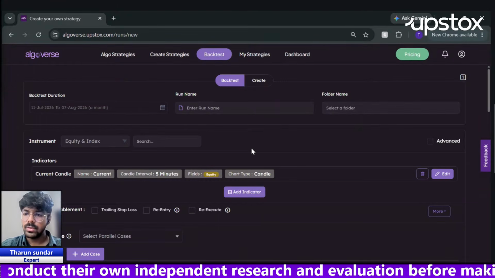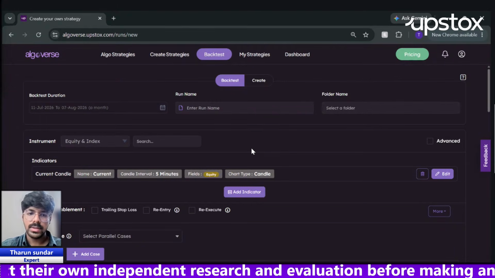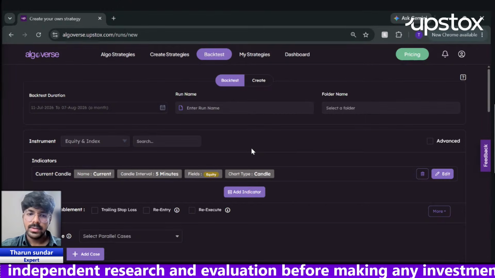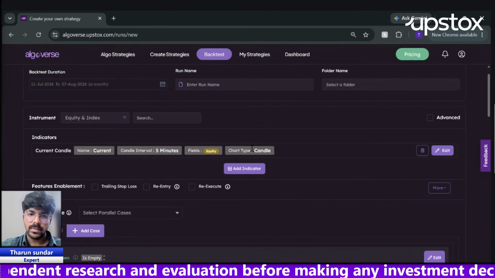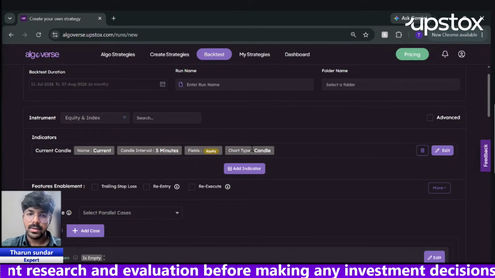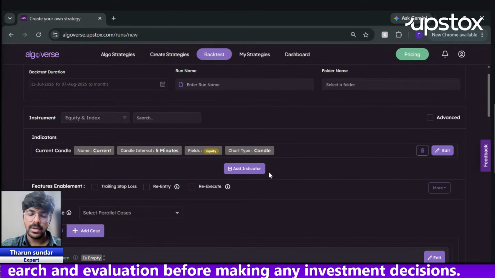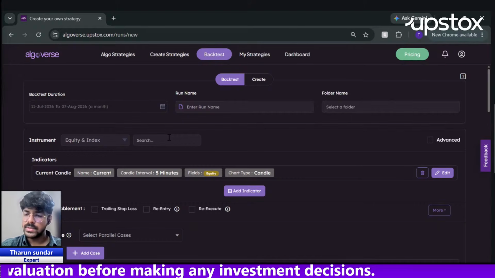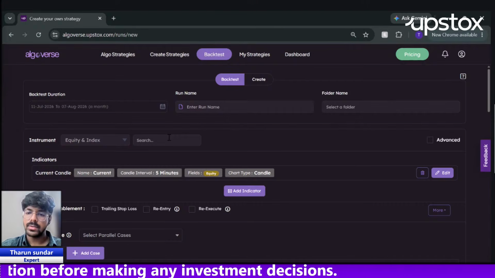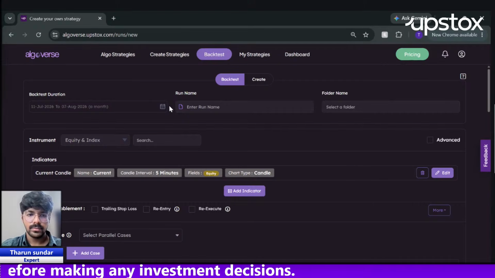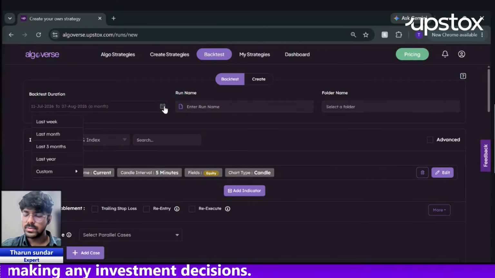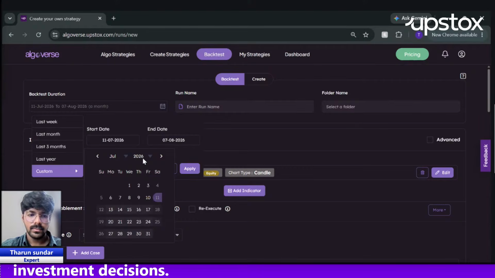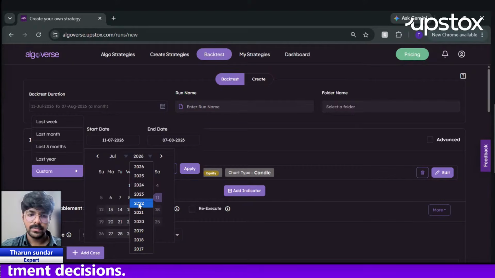Now, let's try to automate a trend-based credit spread. So what I mean by trend-based credit spread: here also it's an indicator-based setup, but I'm going to trade a spread version instead of a buying version. And the indicators we're going to use are very simple. One is Super Trend, another one is, let's say, pivot points. And let's backtest this over, let's say, the last 4 years or 5 years.